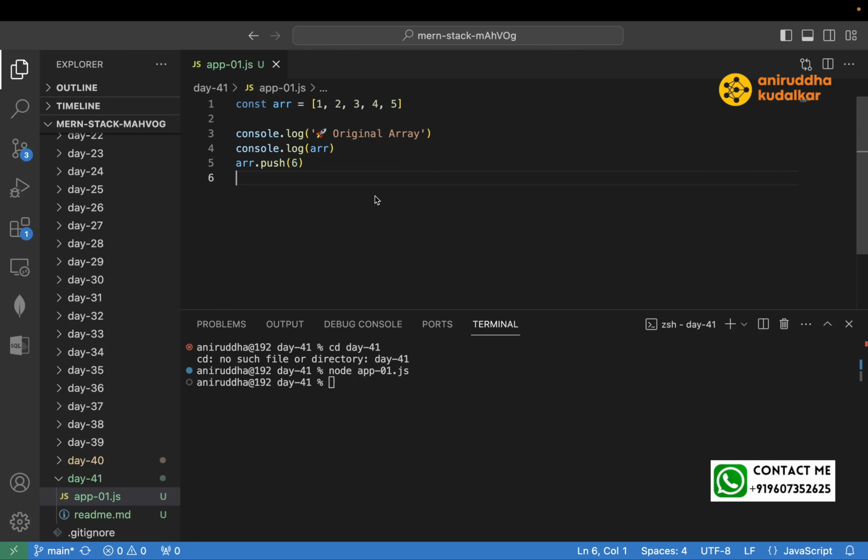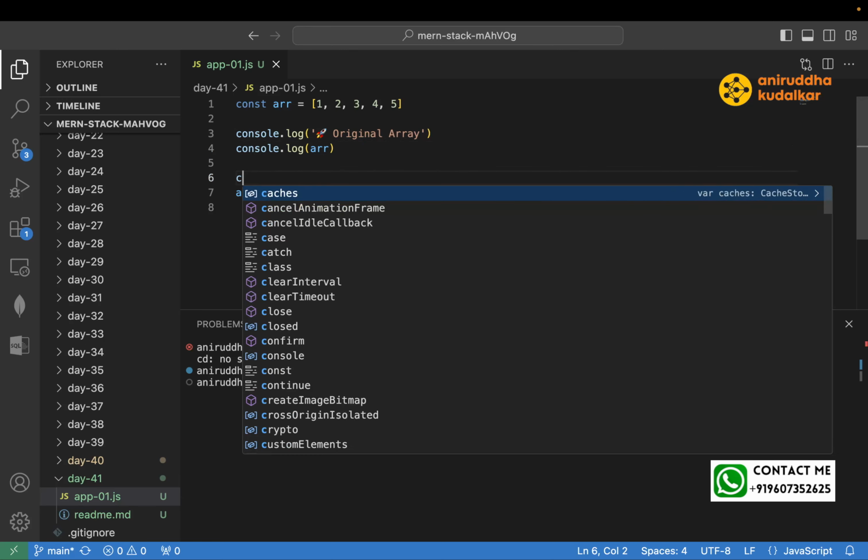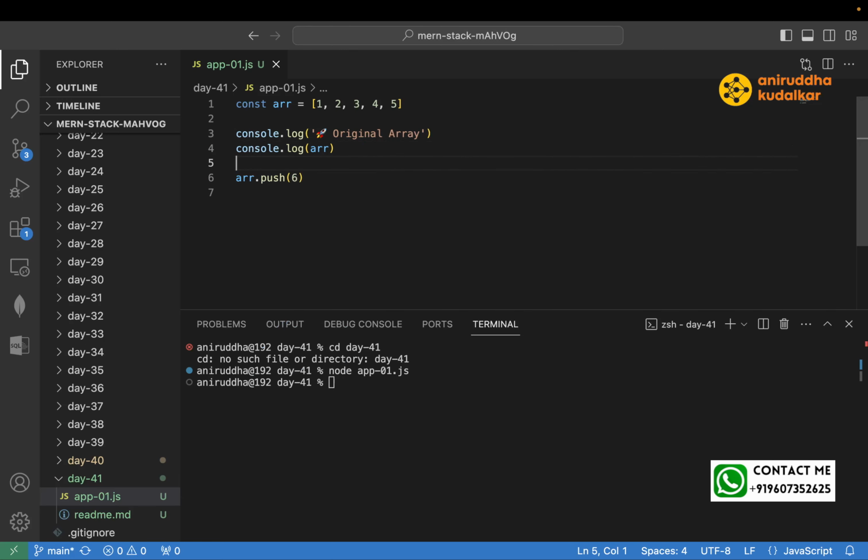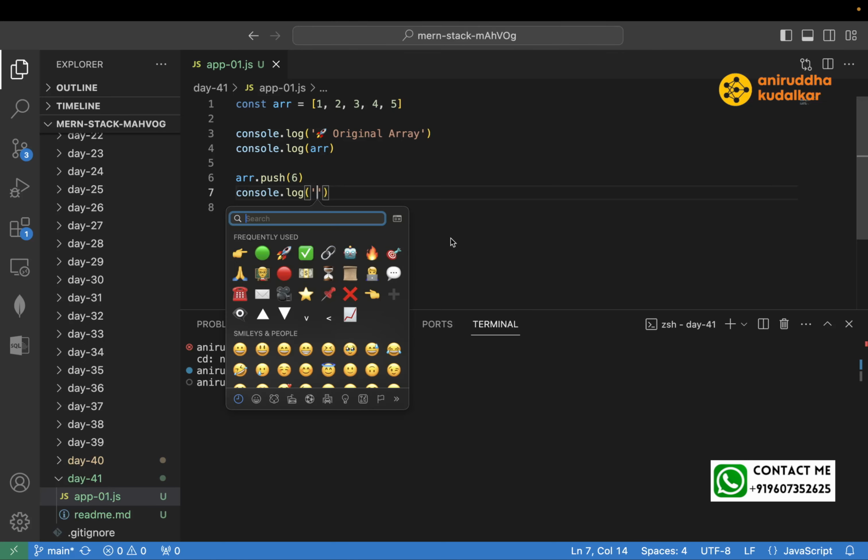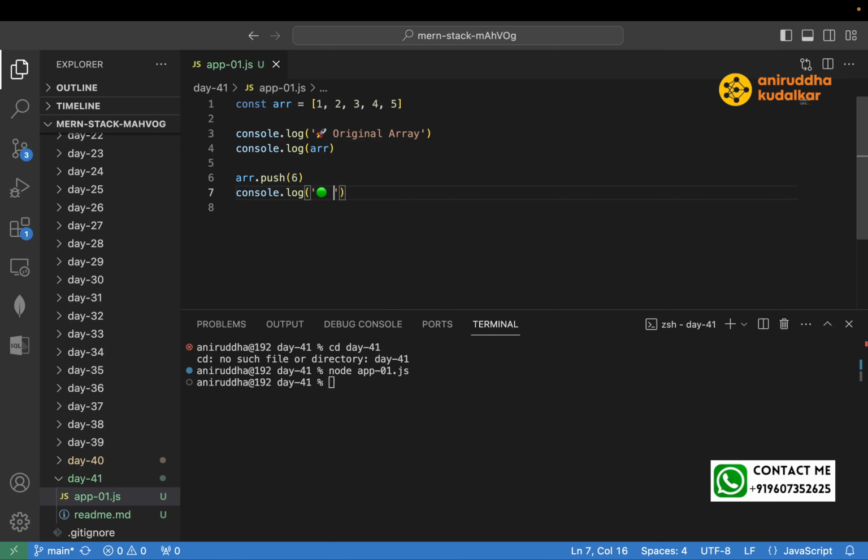This is the original array, and here we can say console.log after adding, and here we can say console.log arr.